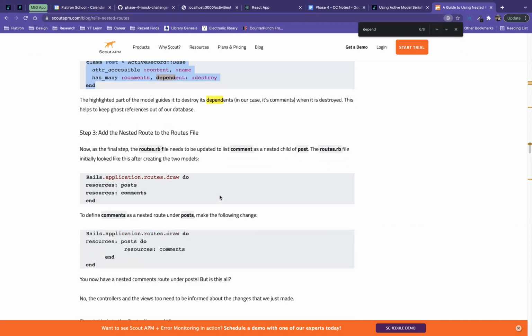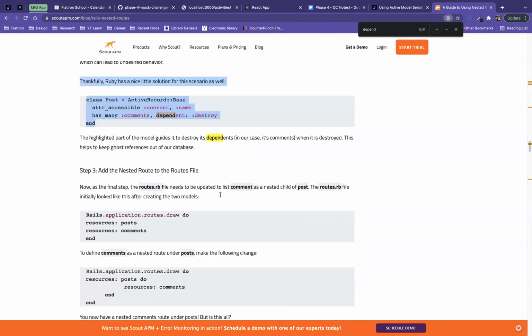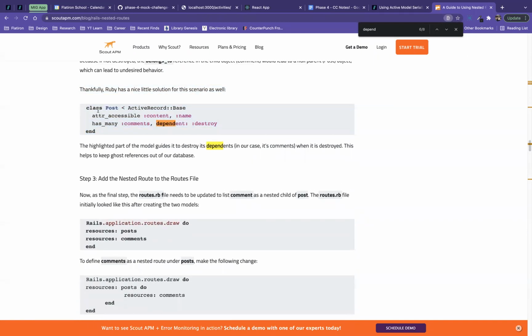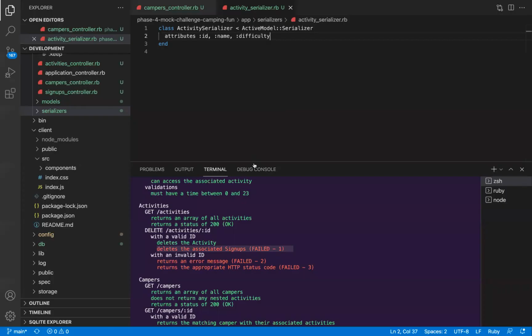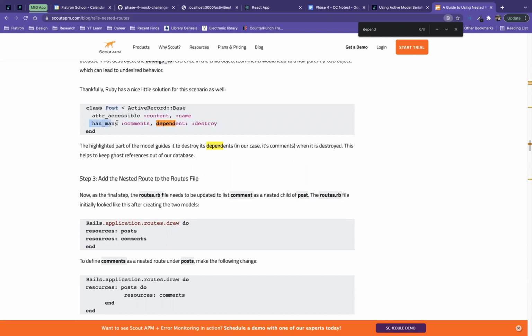If we have, let's see. Okay. If we're saying that in the case here, if an activity is destroyed, we also want to destroy all of the signups associated with the activity. So we can say that an activity has many signups, and those signups, if the activity is destroyed, then the signup should be destroyed.